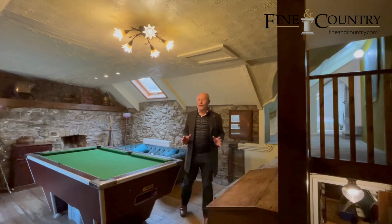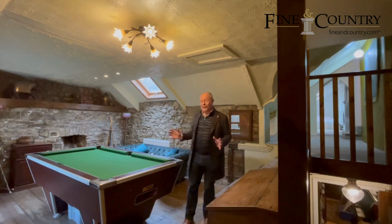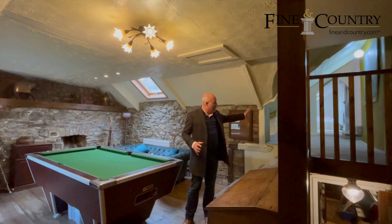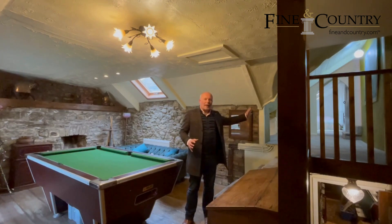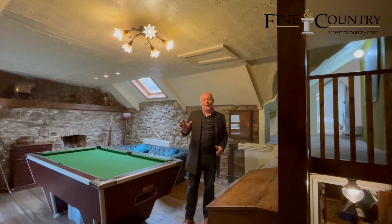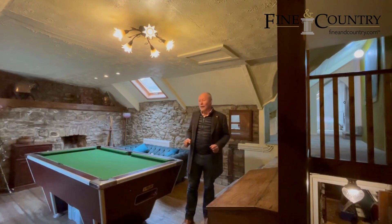The quirky and flexible accommodation continues up here. As you can see, I've got a fantastic upstairs sitting room, games room, hobby room — whatever you like to call it, it's a really nice space. Just beyond on this half landing is bedroom four, and there are three bedrooms on that side too. Behind the camera there's a really interesting cheese room as well, which you'll see on the floor plans. It's really exciting to have such a warren of accommodation — it's a lot of character, and if you come to have a look you'll actually see what a TARDIS this property is.